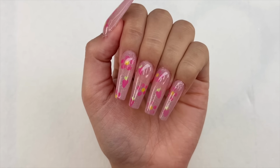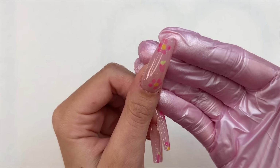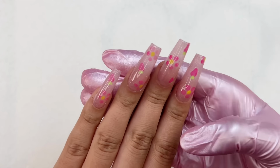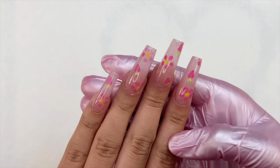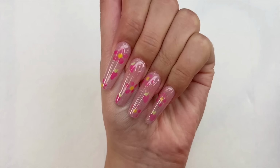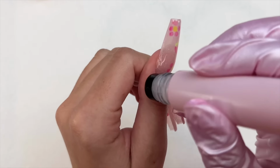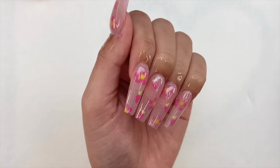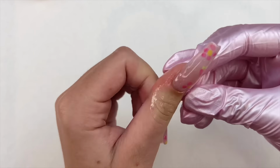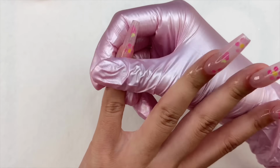So here are the nails after I have that top coat cured, and I did go ahead and do my thumbnail off camera, just repeating that same exact process. And honestly, I can't believe how easy these nails were and how cute they turned out. Like, I absolutely love them. They're so adorable. I'm now going to go in with my cuticle oil. I'm going to apply that to my cuticles, rub that in to nourish them, and of course, like I always say, top off the nail set.